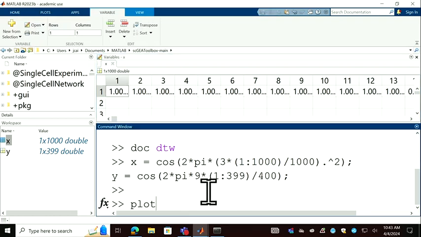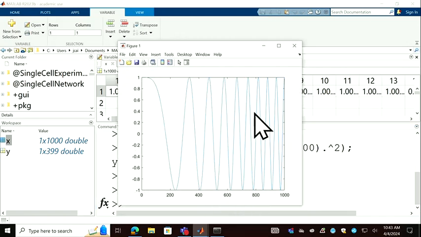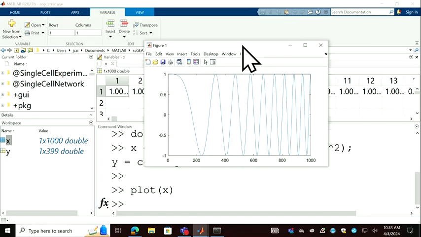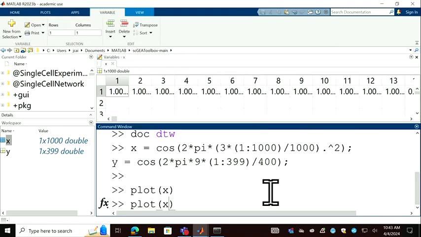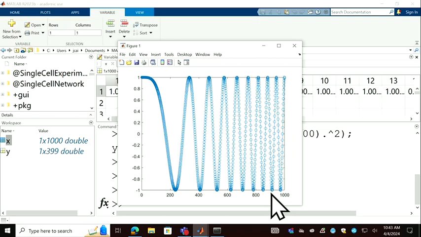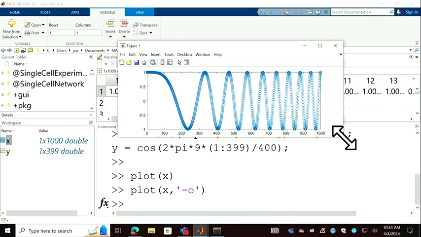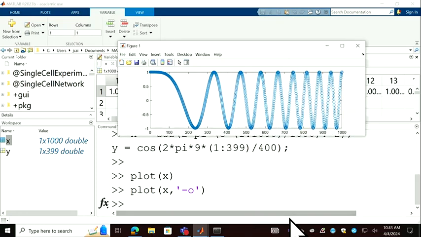If you plot X, it looks like this. You can see the plot line and the dots. So you have this smooth curve, and also the points are shown here. There are 1,000 points, indexed from 1 to 1,000.